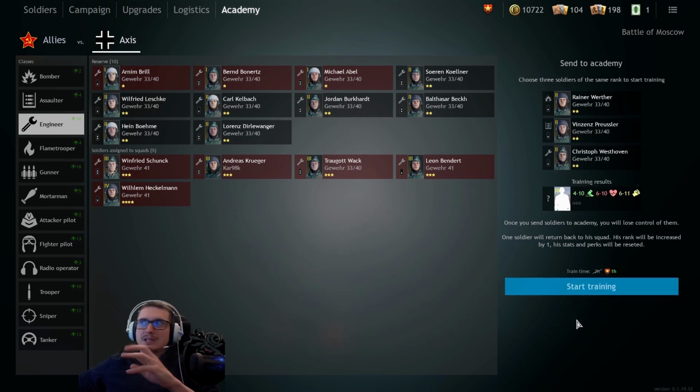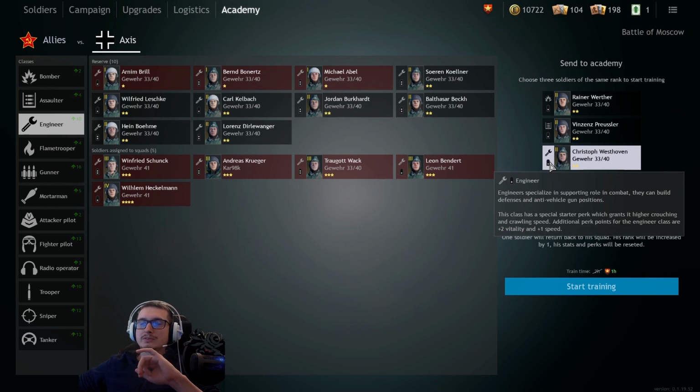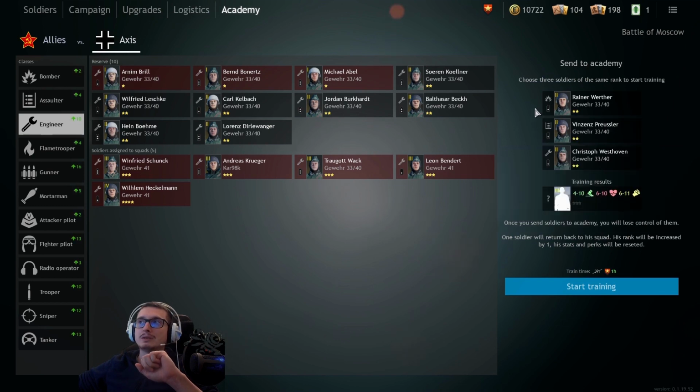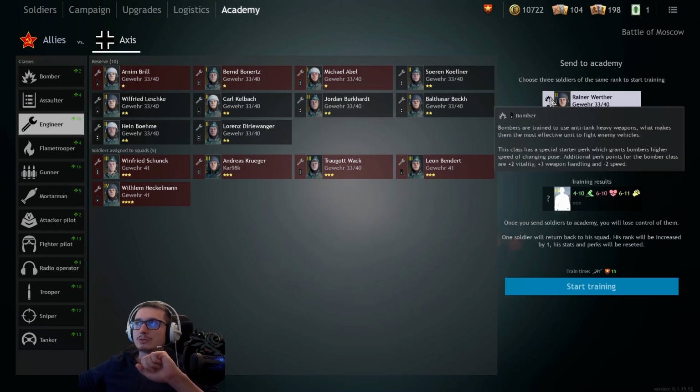This will take all of their equipment, and after the training the equipment goes back to you. 2 of the characters are deleted and 1 comes back with a higher rank, 1 above the rank that the soldiers are. But there is a thing: if you decide to train them, there is an option to use some gold to pick which character comes back. If you put 3 different ones, the soldier that comes back is random. So from these 3, I'm going to have, on a random principle, an engineer, an assaulter, or a bomber.